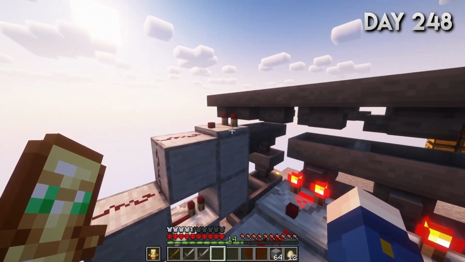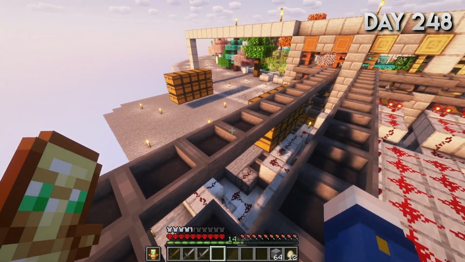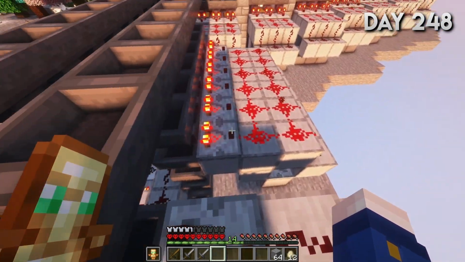sound of redstone. I also added this sorter right here, which will throw away items that are non-stackable, as in swords, armor pieces, bowls, you name it. This hopper down here is gonna go straight to the trash disposal system.